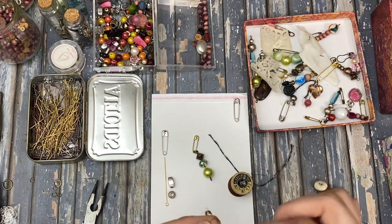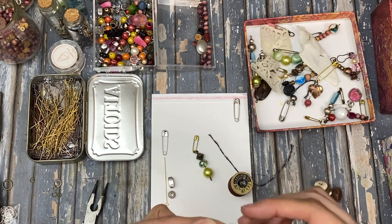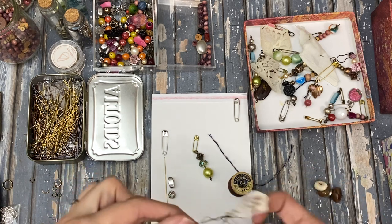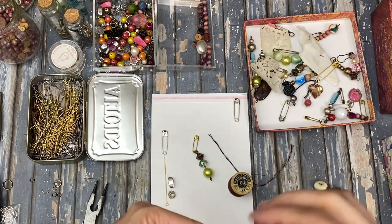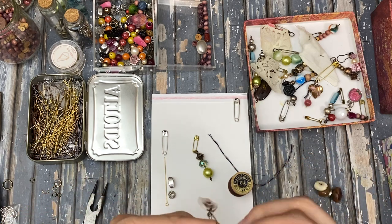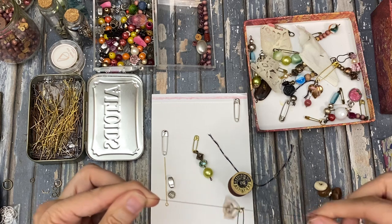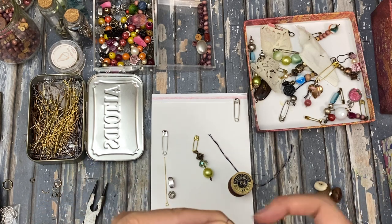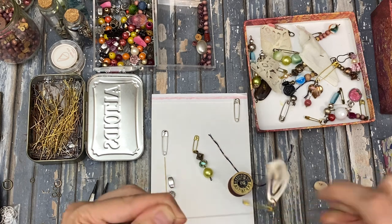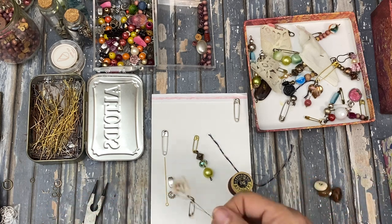You can put multiple charms on them. They're kind of cuter when you put multiple charms on. We've got a couple little things dangling. I didn't do that this time. I think this one might be able to stand alone. Who knows? Maybe I'll add some more later. I still can always take a jump ring. I think that's 3. Yeah.